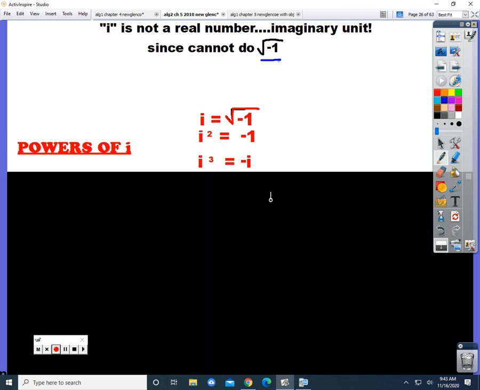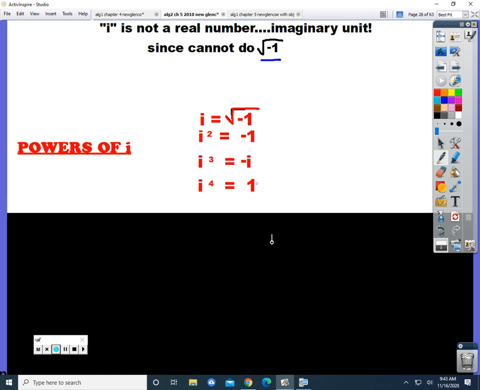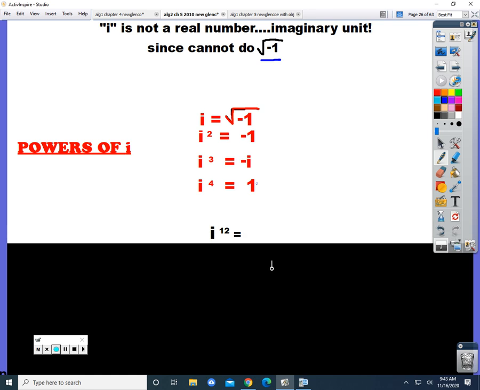Okay, now we need to talk about the powers of i. They come in a cycle of 4. i to the first power, like I said, is just the square root of -1. Now to get an i squared, you take these and multiply them. So you lose your radical and you end up with just -1. And then if you take these two to get an i cubed, this times this, then you're back to a -i. And then i to the fourth is like imagining 2 i squareds, so a -1 times a -1, and you get the +1. The thing to remember is they cycle. So it's every 4, and you get these same powers.